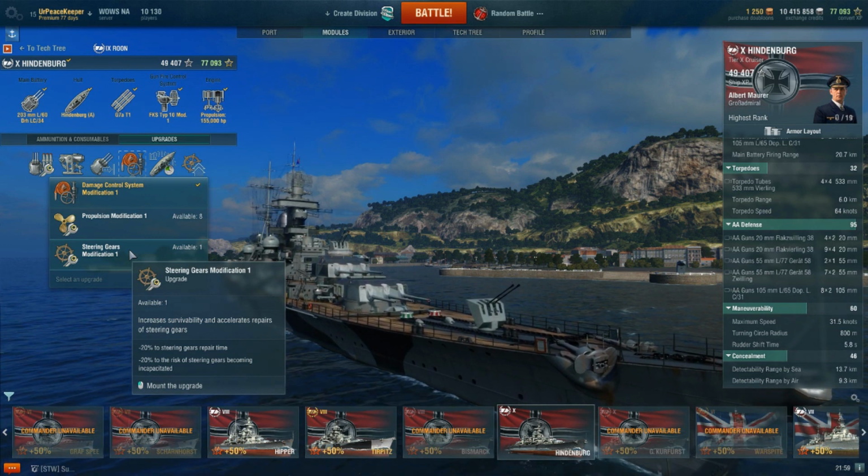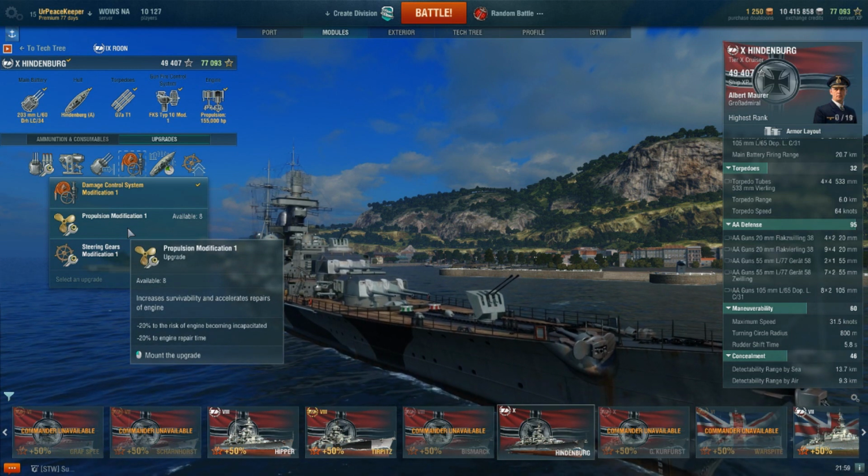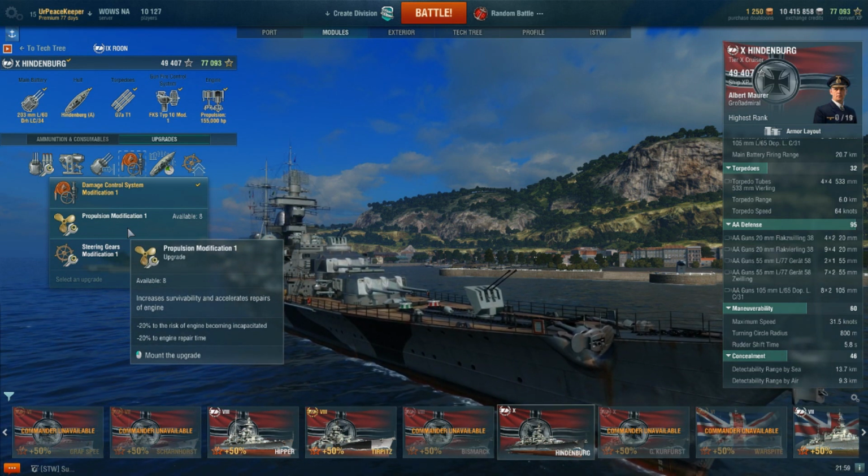That way you can at least angle away from stuff. However, it's impossible to angle when you're going 0 knots. So I definitely prefer Propulsion Systems Mod 1.